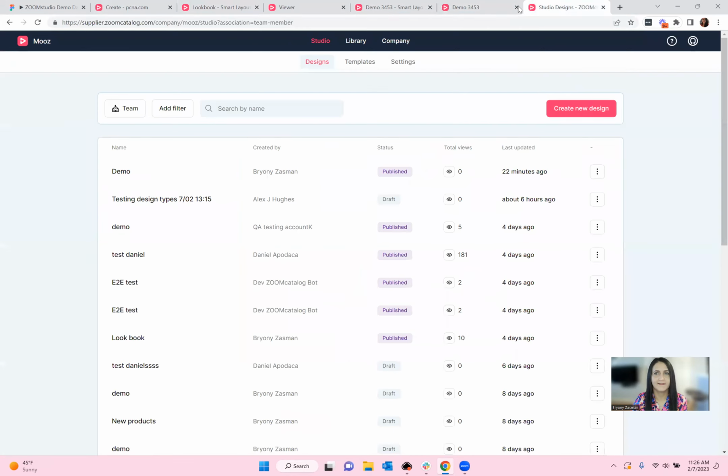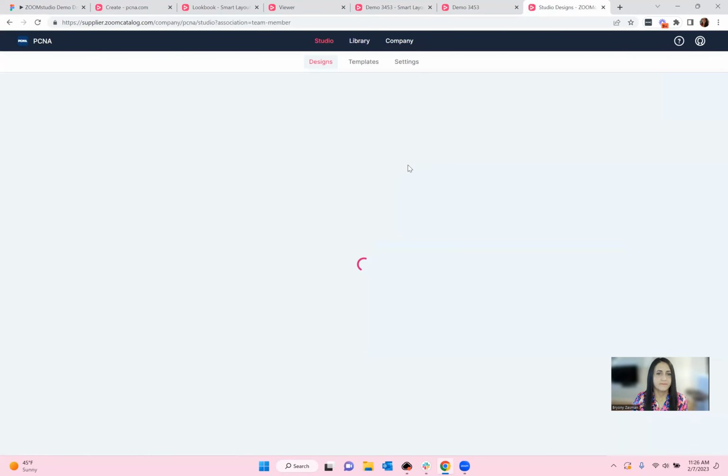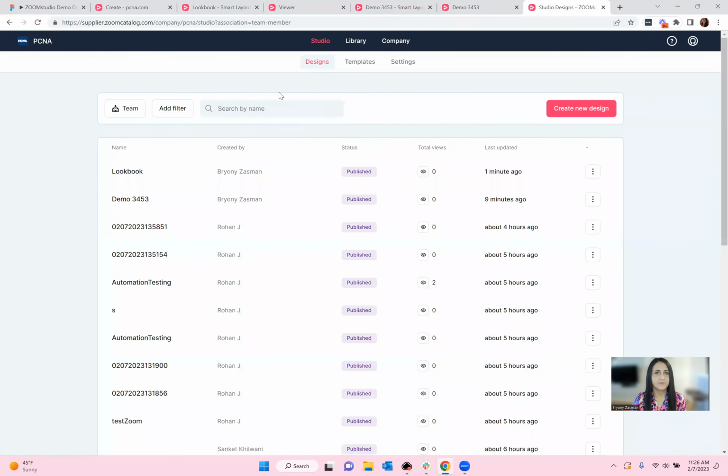somewhere here. There we go. So I'll go to the dashboard. Now, just a quick note on the dashboard, it is another really powerful tool. Here, you're going to be able to see what you're creating, what your team's creating, how they're performing, what products are included, when they were viewed. You can see these pieces are being created right now.